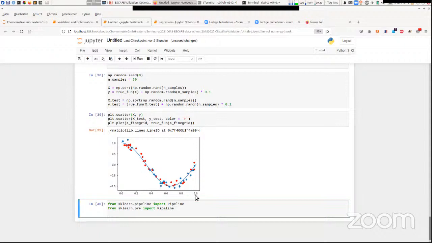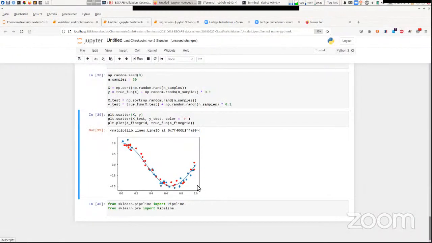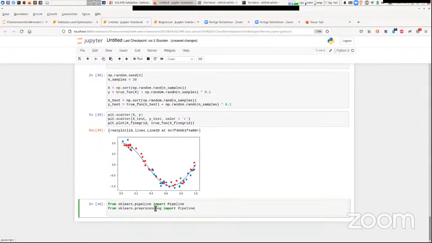Yes, I do. Oops, sorry. We need from pre-processing polynomial features, which do produce those polynomials, which is one way of what is more in general a feature generation.